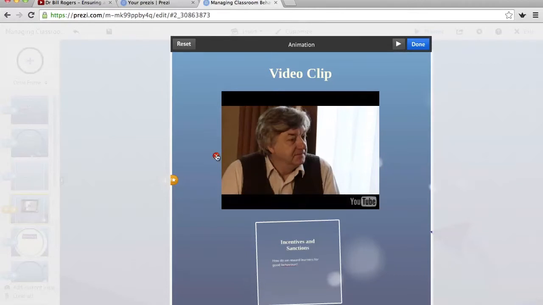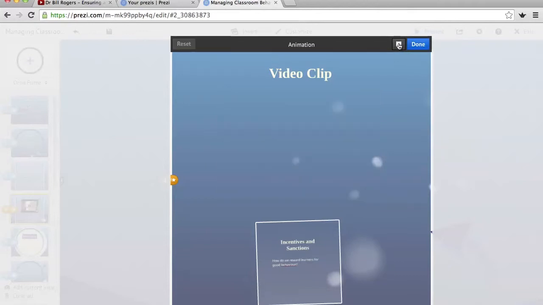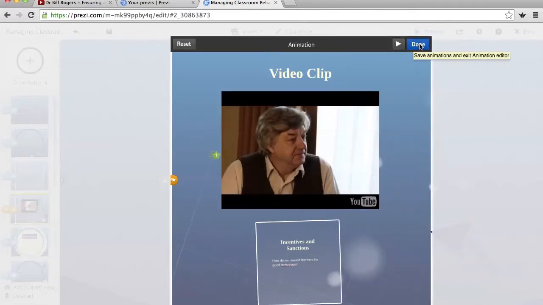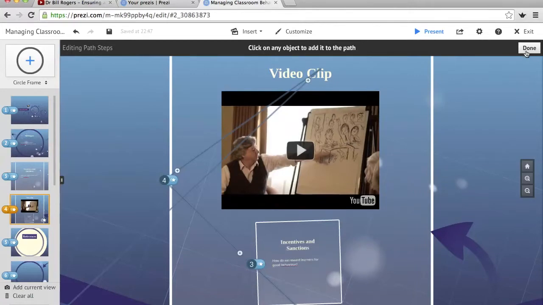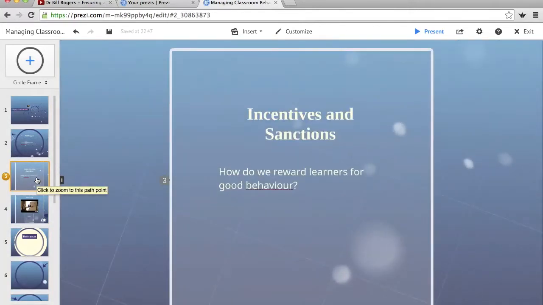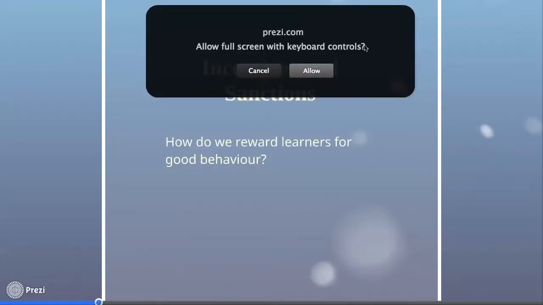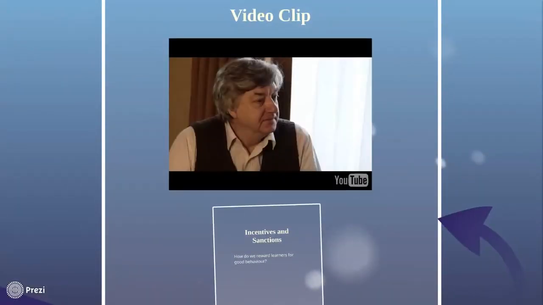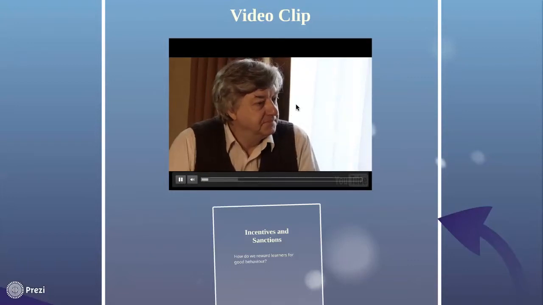If I want to then get rid of that, I can click on it. I can also give a preview of what it'll look like. That's how it will look. I quite like the look of that. I'm done editing. I'd like to see how that works in regards to my actual presentation, so I'm going to click on present and check. So when I move now, what should happen is it should appear on the right click, which it does. And then if I want to play it, I can press play.